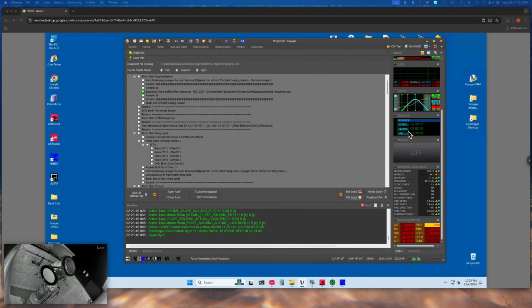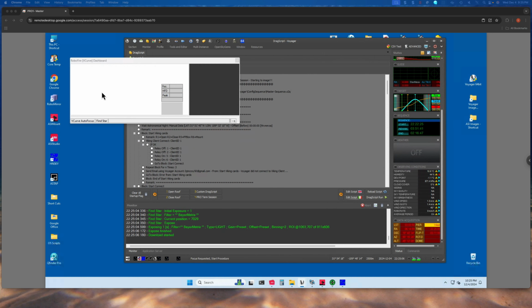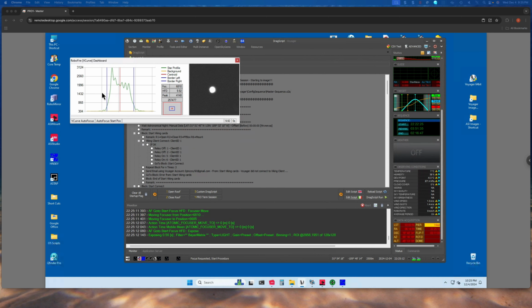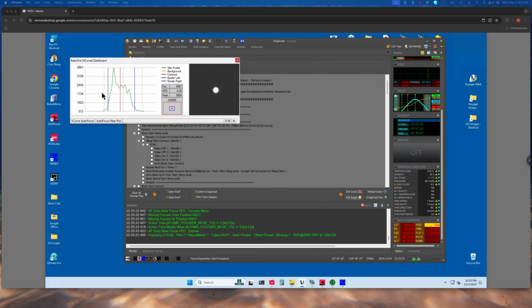When you do the initial setup with RoboFire, you do see the V-graph, but for this, I don't quite understand, and I haven't looked into it much. The only thing I really care about is that it focuses, but it's a little disturbing if you're thinking, well, we should be seeing a V-graph.